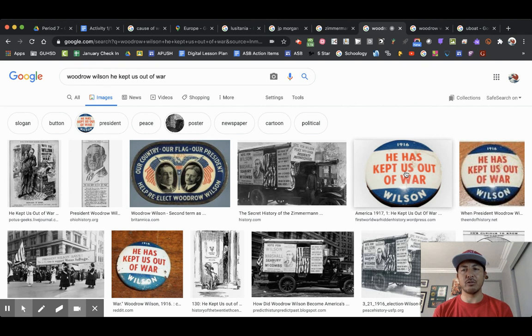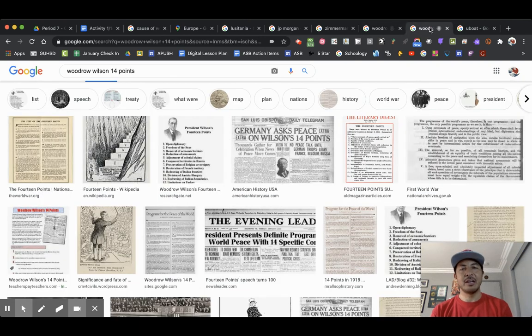He really begins to articulate this in a document that he calls his 14 points, which is his vision of how to make the world safe for democracy, how to make the world safe for all. It's a visionary, big plan, and he doesn't get all of it. So you'll learn that in the next video. Woodrow Wilson produces a document called the 14 Points, and he brings these 14 points into the peace negotiations when the armistice is signed.